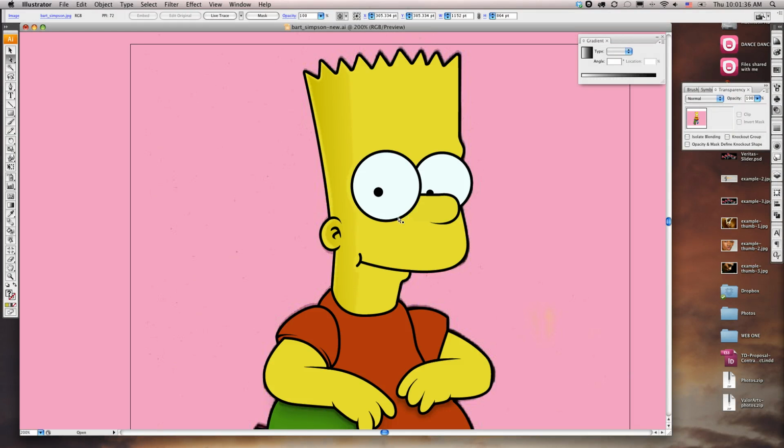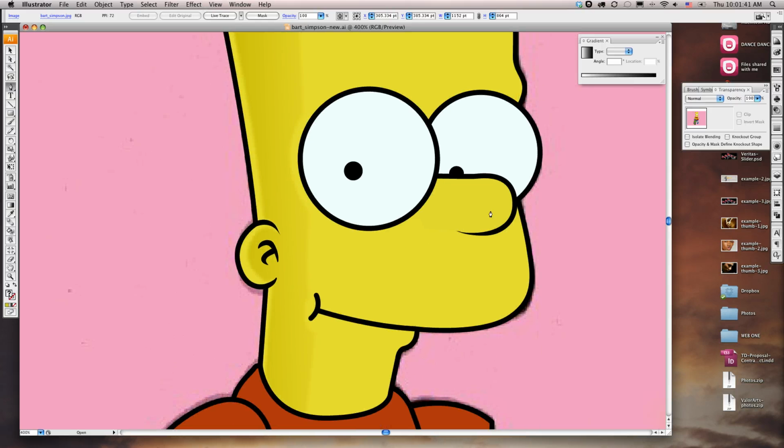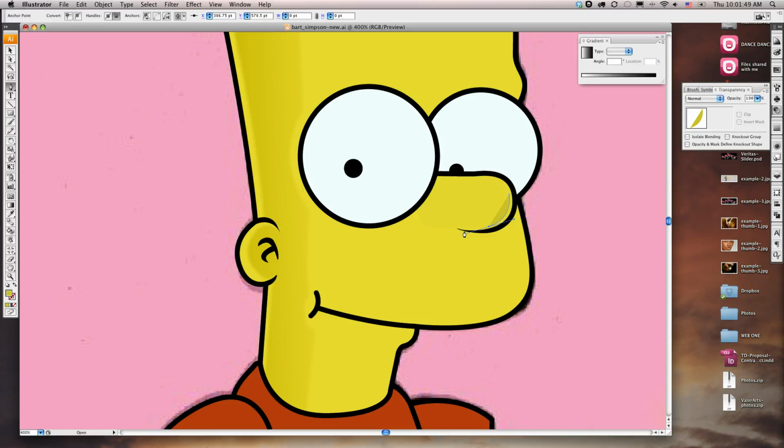Alright, moving forward, let's start creating some shadows, maybe a shadow underneath his nose here. We're going to take our pen tool and start by drawing the undershadow of his nose. We have this shadow we're going to create underneath here, but it's also going to stretch down underneath here, because it's sticking out and there has to be a shadow down here. So we're going to start creating this shadow like that. Okay, and we're going to come through and taper this off.